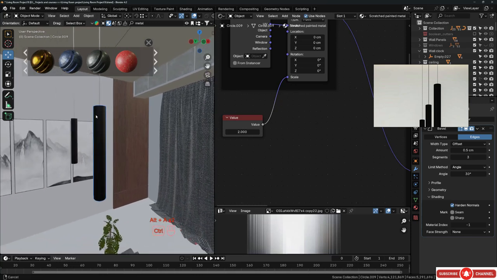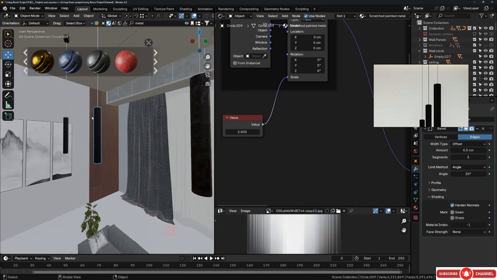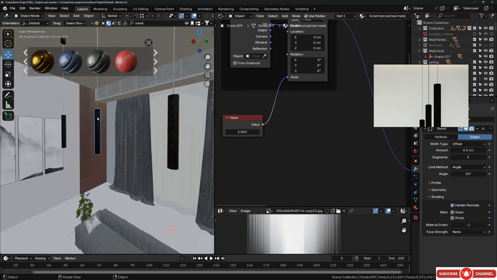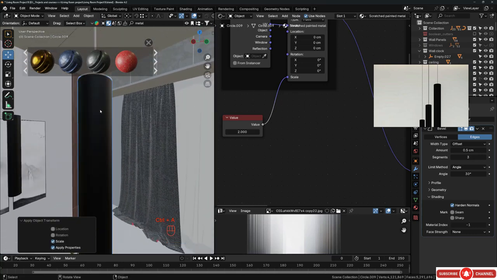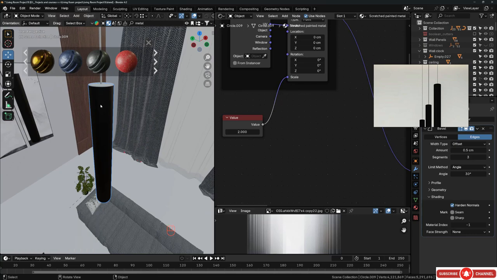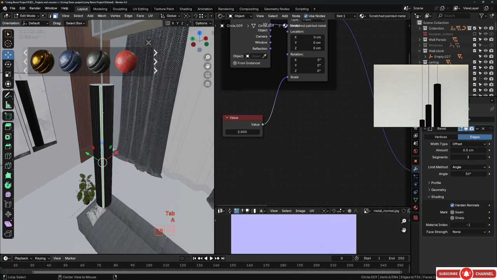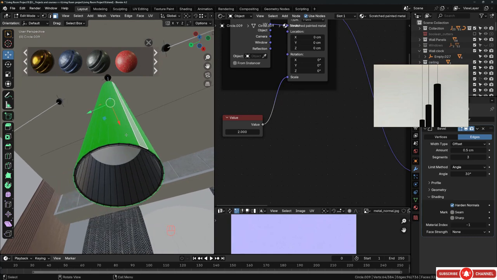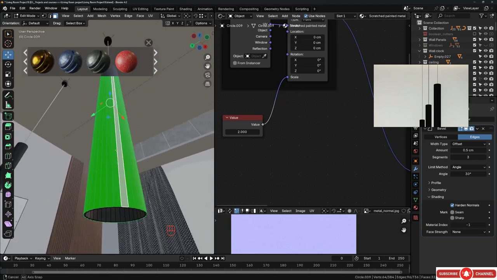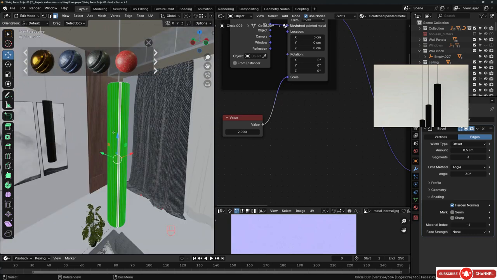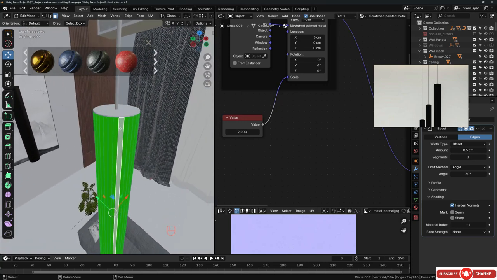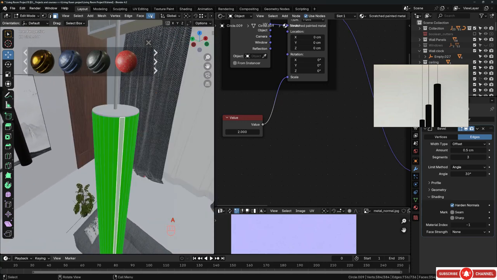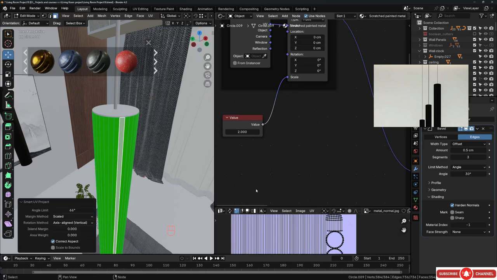All right. But for some reason the material is not applying here correctly. That's weird. But if you want to fix this, it's easy to fix. Just grab these faces, or you can unwrap them like that, or you can use Smart UV projection. Smart UV projection, let's try it. Let's see what's going to happen. Choose unwrap.